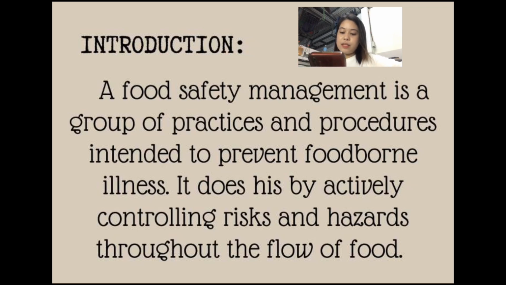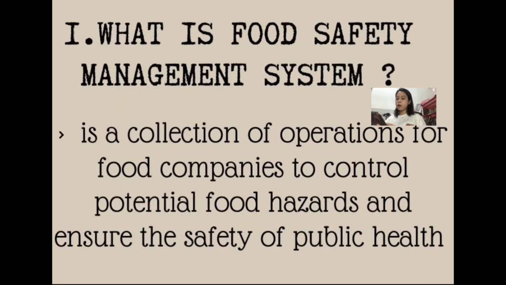So what is food safety management? It is a collection of operations for food companies to control potential food hazards and ensure the safety of the public. So first, what is a food safety management system? It's a collection of operations for food companies to control potential food hazards and ensure the safety of public health.